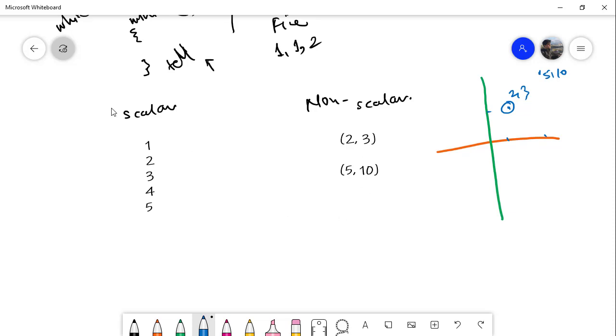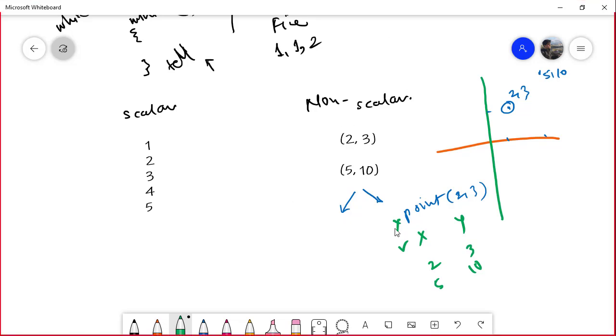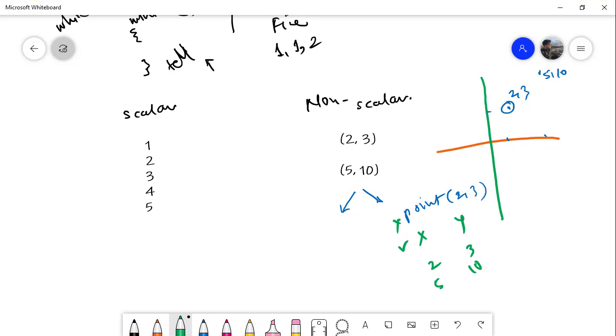So while you are building a database solution, when you run into non-scalar types of data, you want to separate these out. You don't want to store them as, say, a point in string format, 2 comma 3. You would rather save them in two separate columns. So 2 comma 3, 5 comma 10, you break a non-scalar value into its scalar components, and you would want to perform the sorting operation probably on one column. This is one piece of information that you should keep handy as you are working on database design.